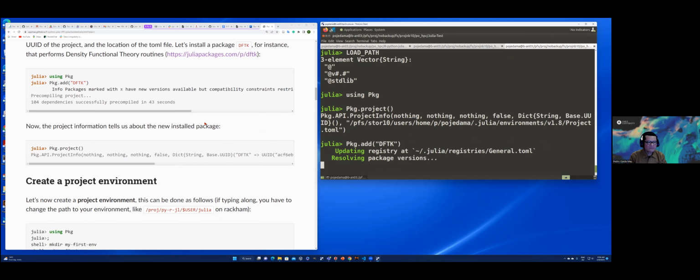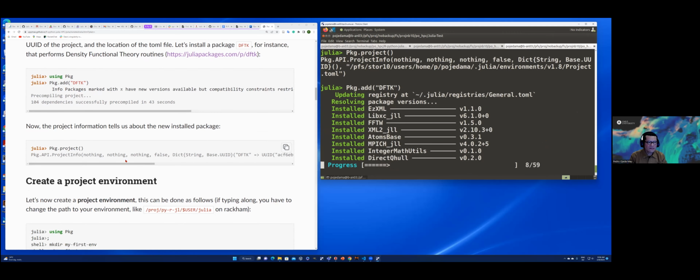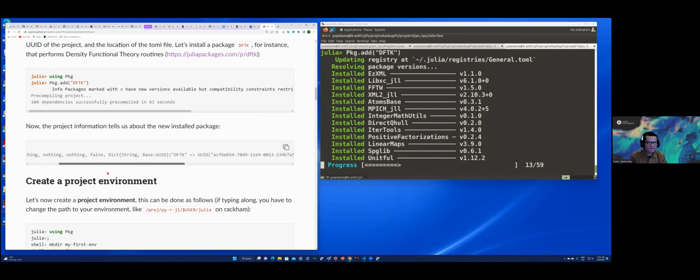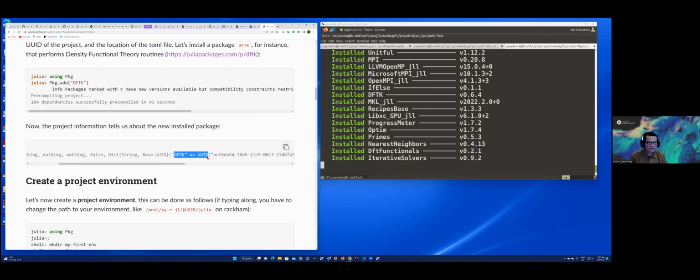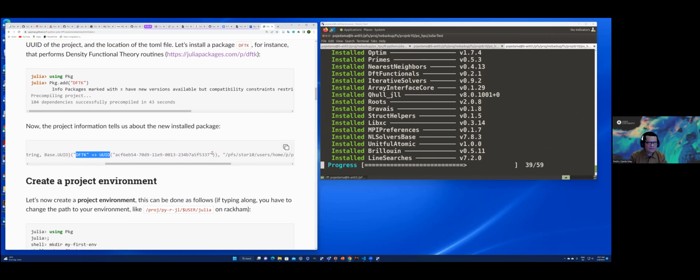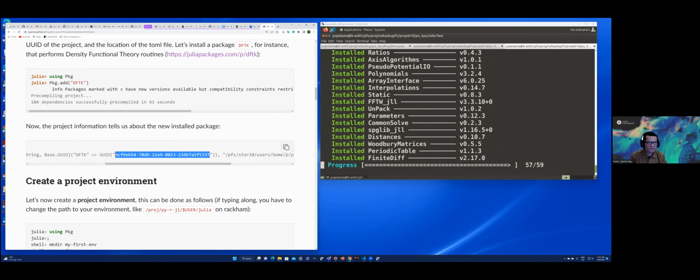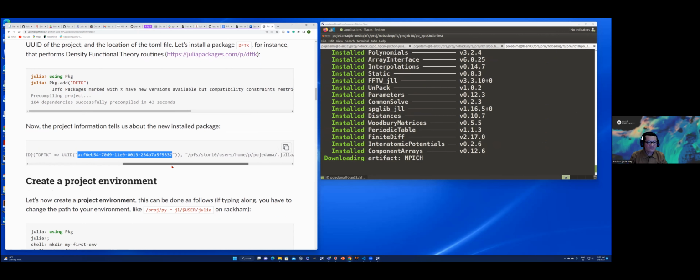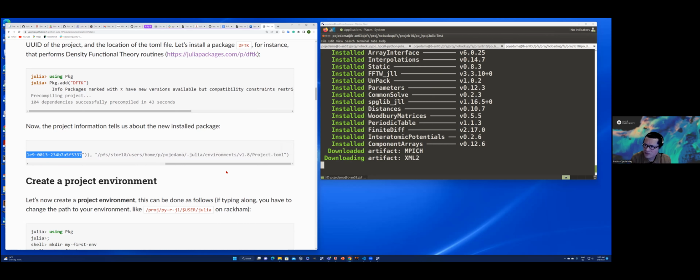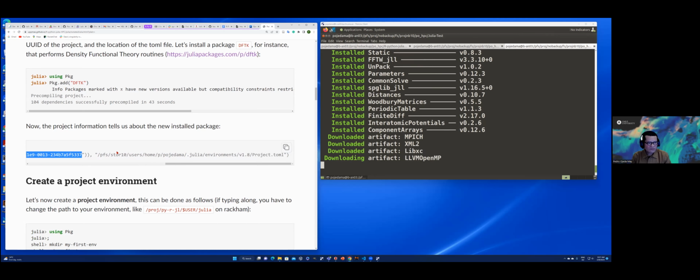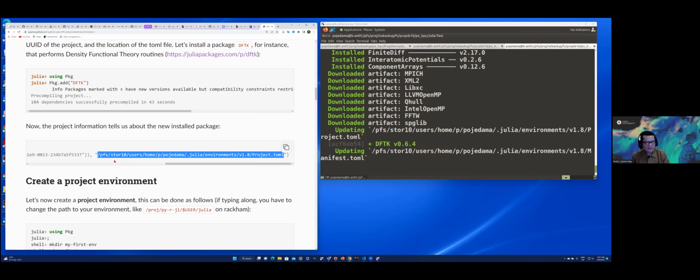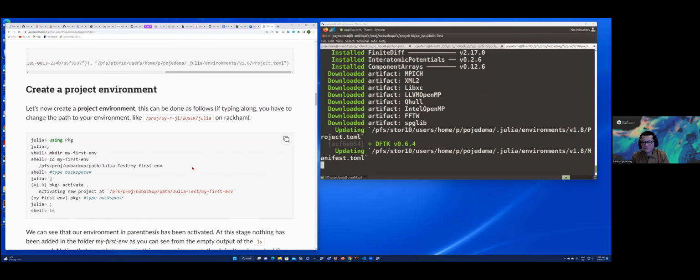At the end, you will see that in the project information this package is also included, and this is the UUID of the package. It allows Julia to identify what the package version is. And you will also see where the information of the package install is included, and this is in the home directory, in the .julia folder.